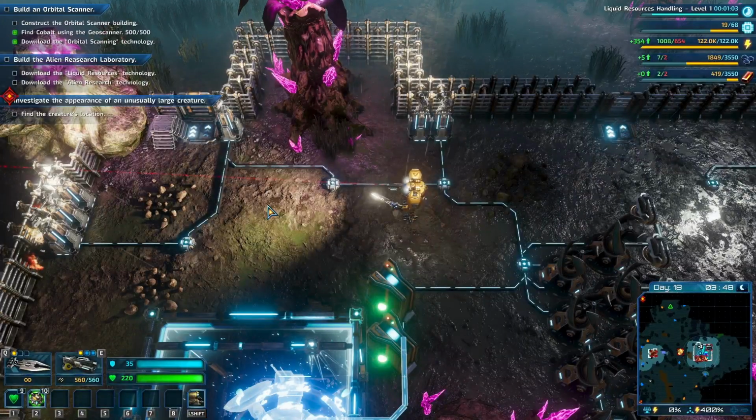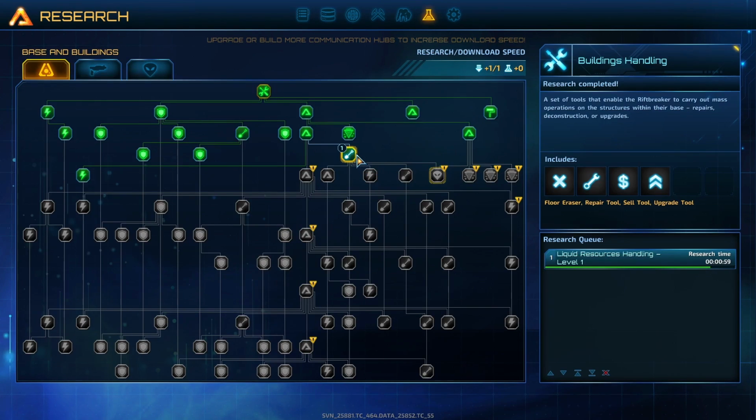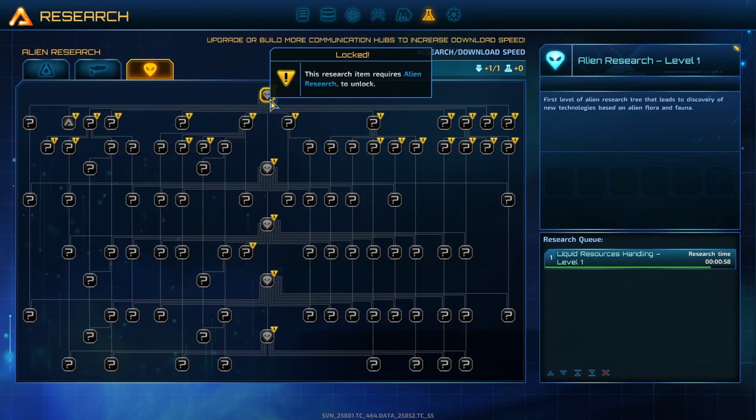Okay. Download the Liquid Resources Technology and Alien Research. Okay, so we're doing Liquid Resources right now. We got another minute left on that one. And then Alien Research is right here, I think. Yeah, okay. We can go ahead and queue that one up. I don't know, can we?